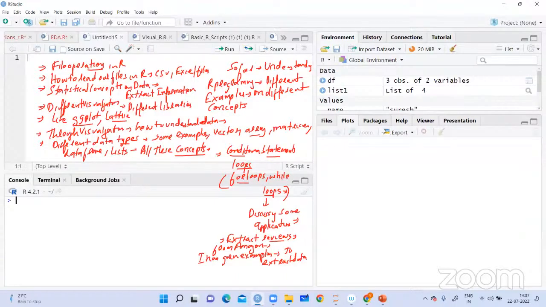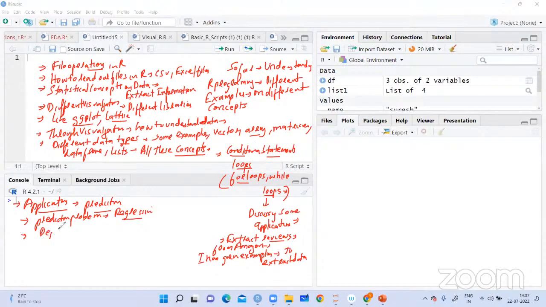And we have also seen some of your applications which can help us in prediction. So we discussed one prediction problem using the concept of your regression. So we also tried to deploy.